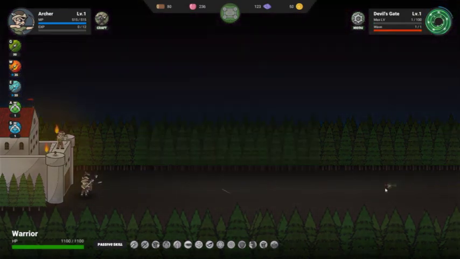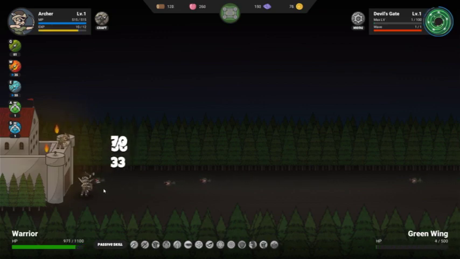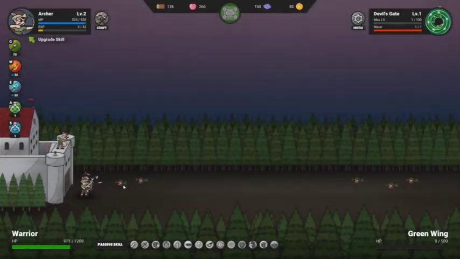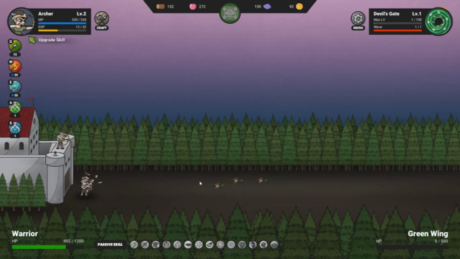Wait a second. Okay, I cannot shoot that far. Oh, this is actually kind of challenging. Oh my god. Okay, my bad. I'm not good at this. Alrighty. You actually kind of got to aim the arrows, which is kind of hard for me. I'll figure it out, I'm sure. Alright, we did it. Hooray.